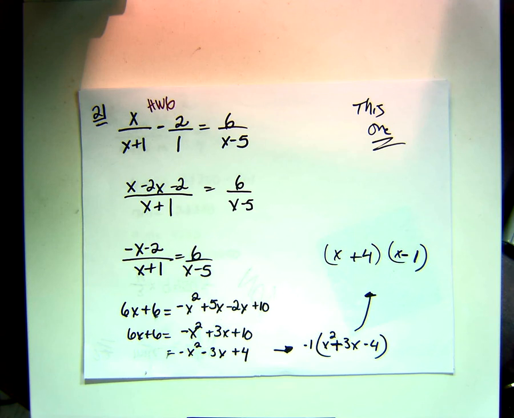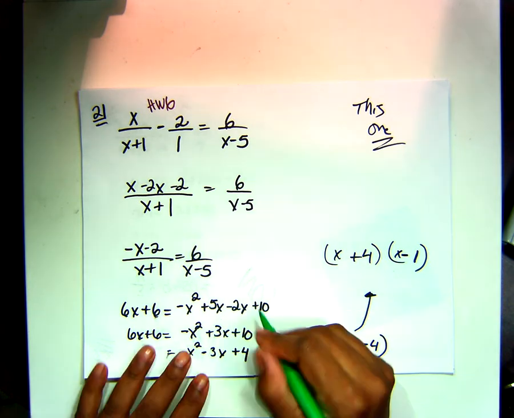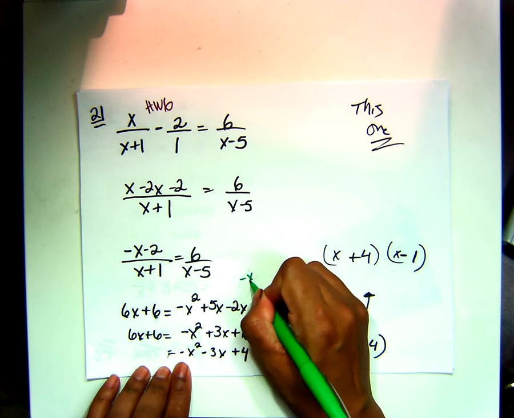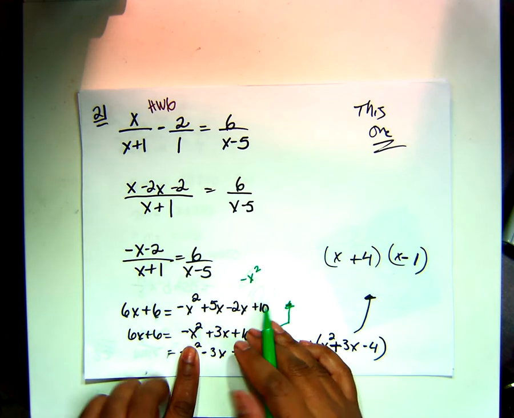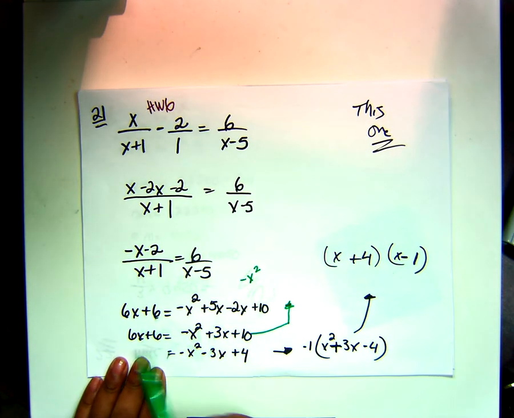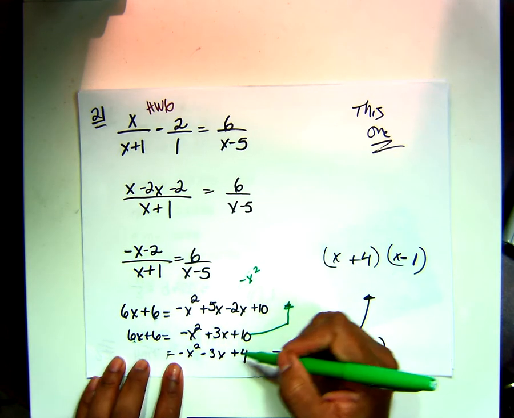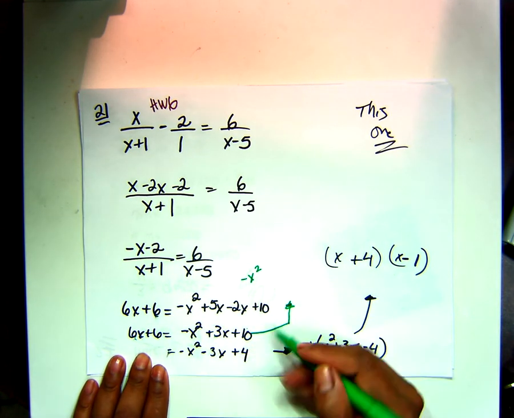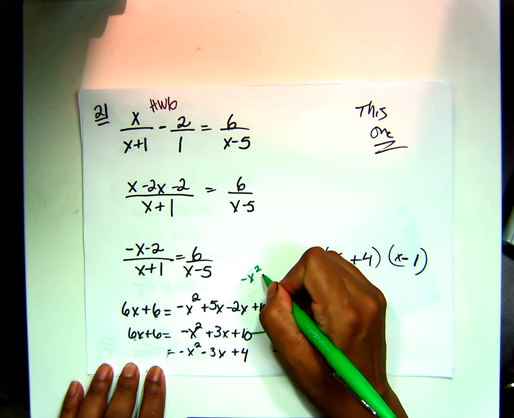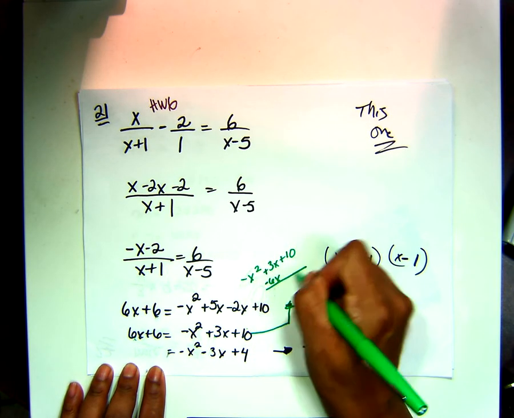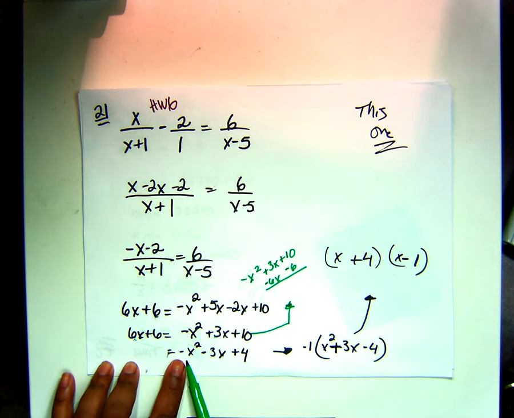What I did was subtract or combine your like terms right here. So you can't see that right here. So let me do that part right here. So let me go up. We're going to have negative x squared because that has nothing to do with anything. When you do 3x minus 6x, because we're trying to bring everything on the same side of the equal sign, that's where the negative 3x came from. And then 10 minus 6 gave you the 4. So what I'm doing is rewriting it so you can see how I set it up. So that's where that part came from right here.